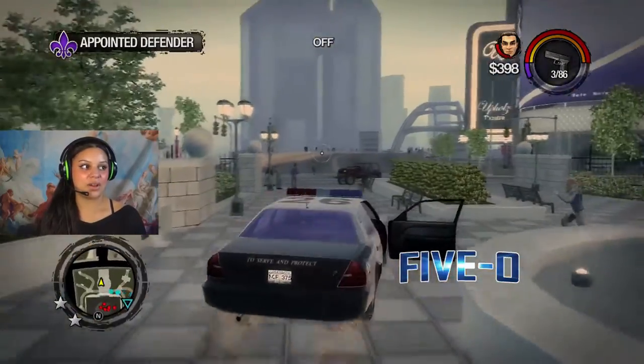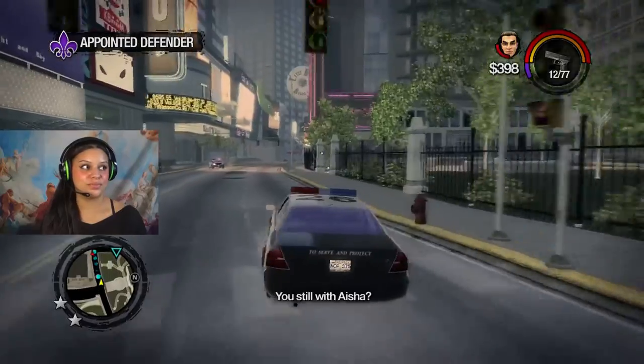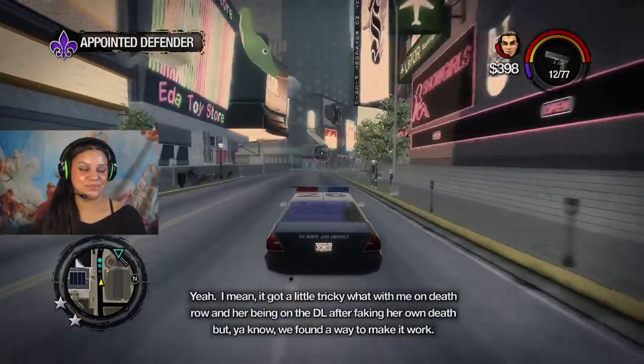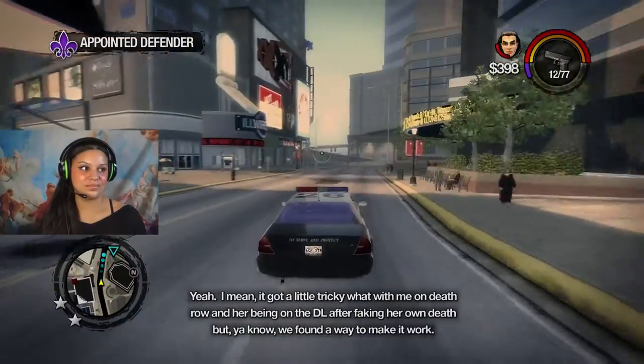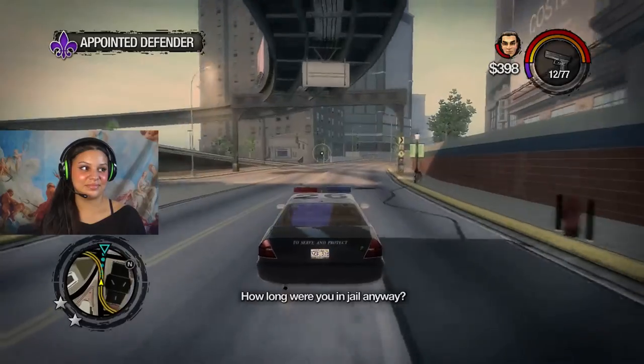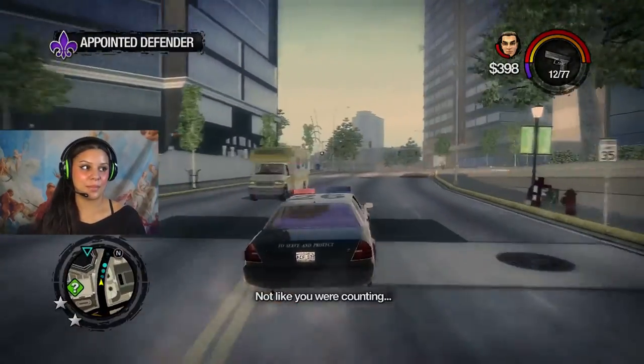In the 5-0. Thanks for busting me out. Ish would have killed me if I got executed. True. You still with Aisha? Yeah, I mean, it got a little tricky with me on death row and her being on the DL after faking her own death, but, you know, we found a way to make it work. How long were you in jail, anyway? 2 years and 31 days. Not like you were counting.